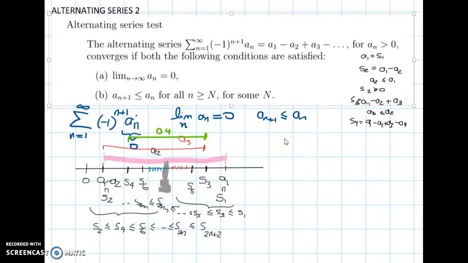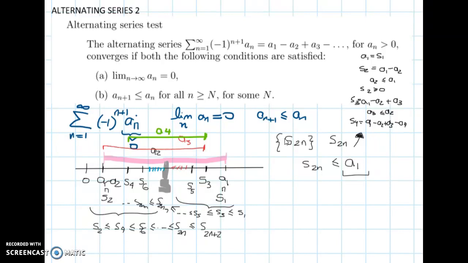Let me write here what we have so far. We have the sequence of the even terms of the partial sum of the series we're trying to sum, and we know that this sequence is increasing. I'll symbolize it with this arrow going up. We also know that all the terms in the sequence are less or equal than, let's say, A1. Yeah, we moved to the right from A1 and then we can never move back to the left. So what we are saying is that the value A1 is a bound for the sequence we have over here.